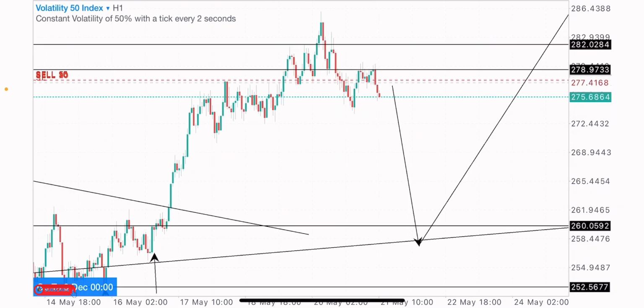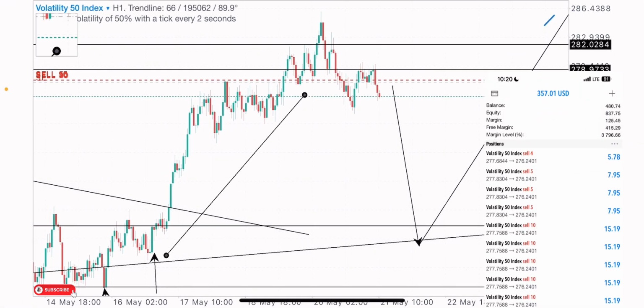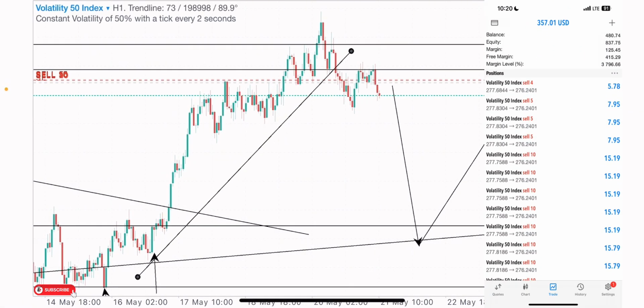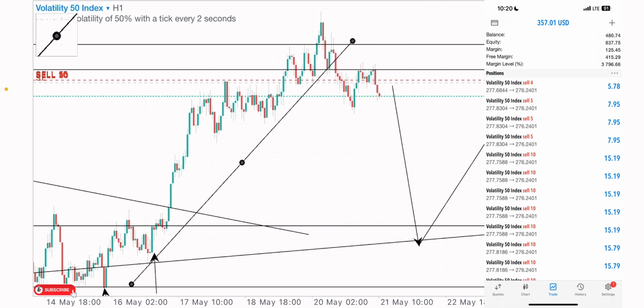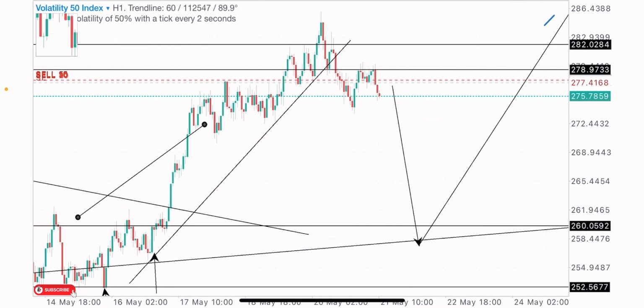So you can see how well this trade is moving. I moved my stop loss below my entry. I shared this sell signal with my VIP members, and they're moving good in profits. What a slick trade! We had zero drawdown on this trade. The market didn't move against us. We just got price moving in our direction. Immediately we got our entries, right? So you can see how good the trade is moving.